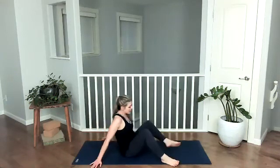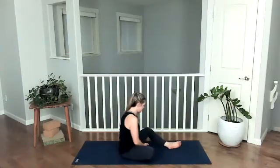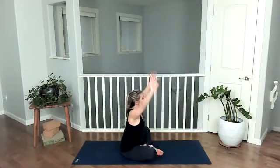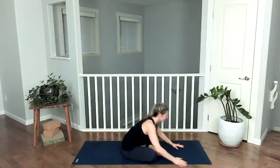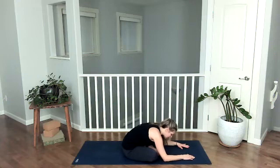Okay, and then come back towards the center. Take your right foot into the groin, and then left foot into the groin. Inhale, breath, sweep your arms up overhead. Exhale, fold forward. Drawing your forehead towards the ground, let the head just hang.